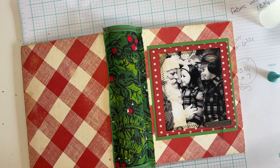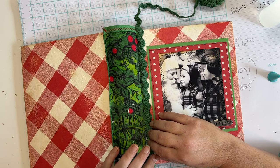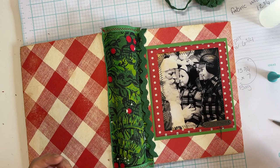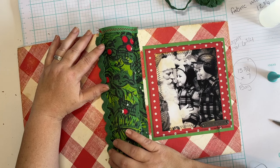I think for the rickrack, we're just going to have it go end and begin. See, I know there's not a lot of contrast. I could do red, but I like the subtlety of it. We're going to cut that, and you can watch me glue it down. Then let's see, is this a good length for this one over here? I think so. So we will see. I can kind of straighten it out a little bit using the rickrack.